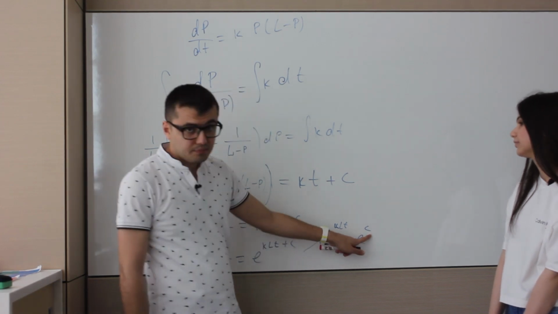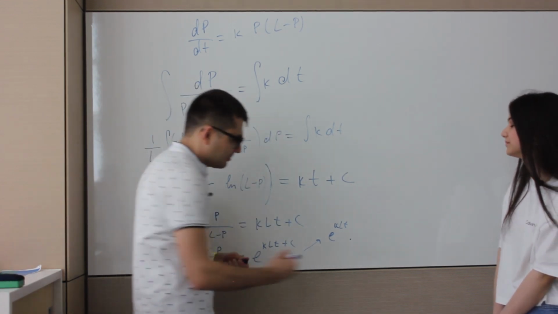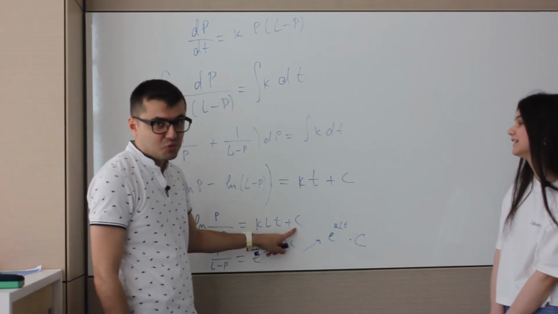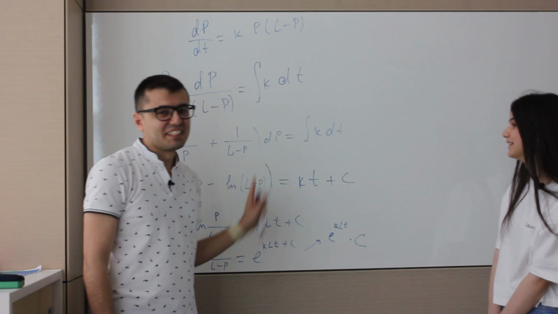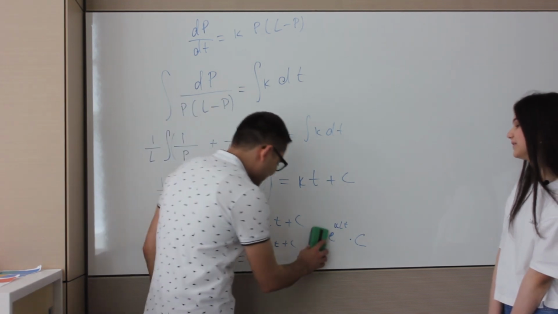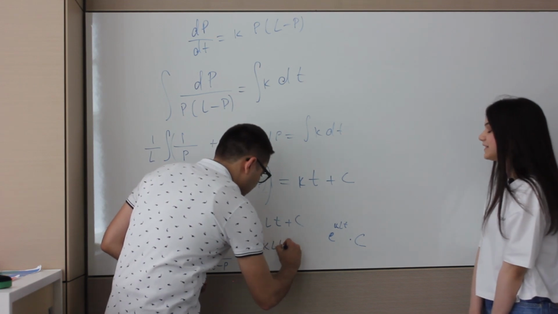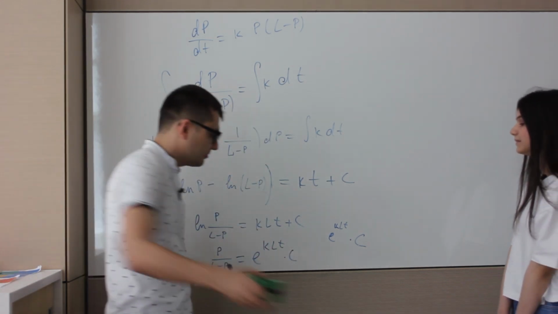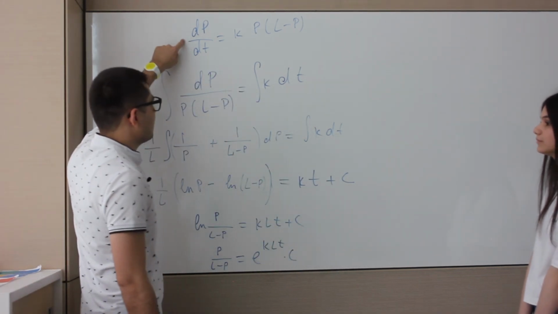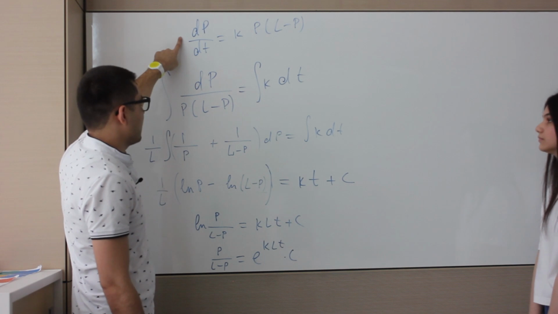And e to the power of C is just a number. So it's C. It's a third C. And disclaimer: this C is different from this C, which was different from this C, which are very different, and from the C that you didn't write on this side. So I'm gonna just copy that here, e to the power of KLT times C. I know that's long, so really the solution of the differential equation, the logistic curve, is very long. So we wrote it down here.